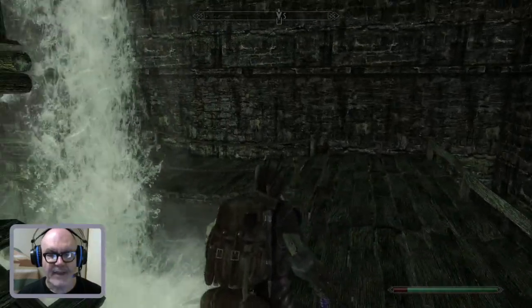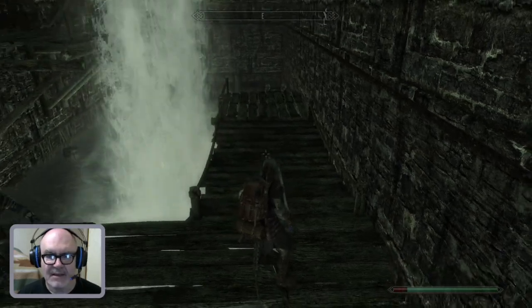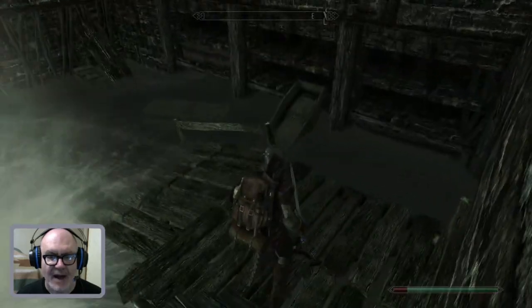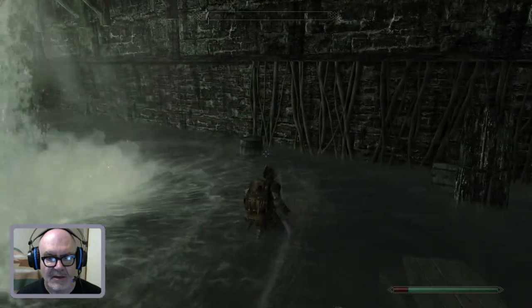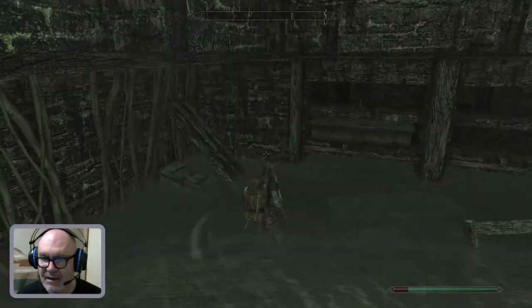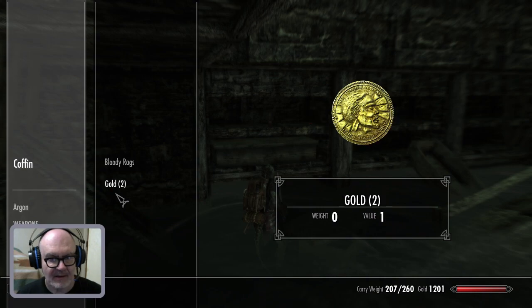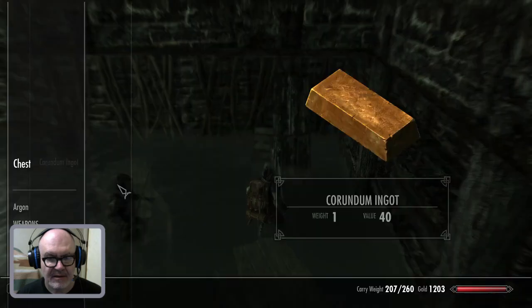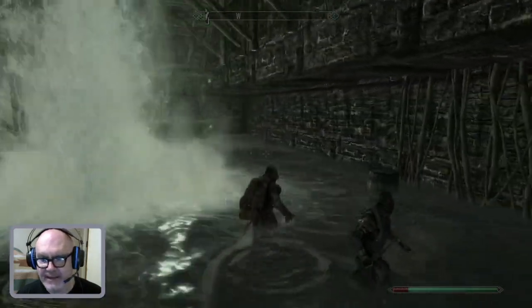Now, if you do get the Dawnfang Creation Club thing, I recommend it. Make sure you search everything. I could have already gotten this, but we'll take a look at it anyway. There will definitely be some skeletons down here. Coffin right there. Chest. I think I've searched this. I didn't really want the ingot.